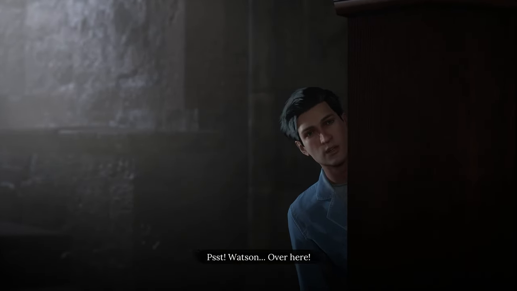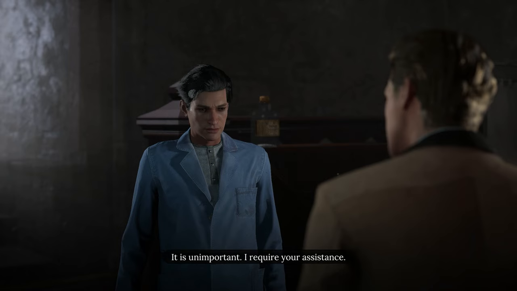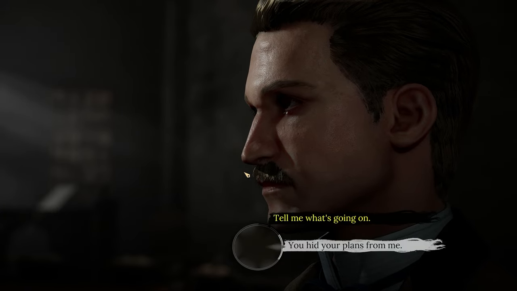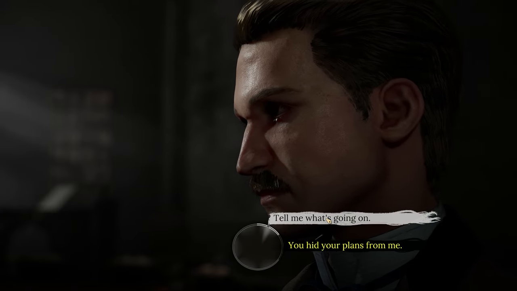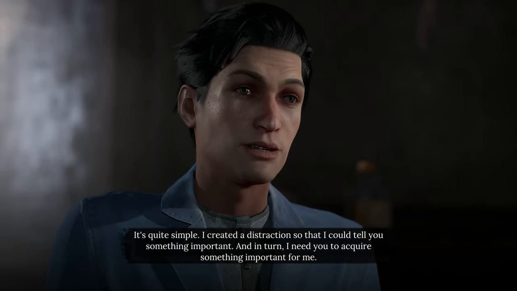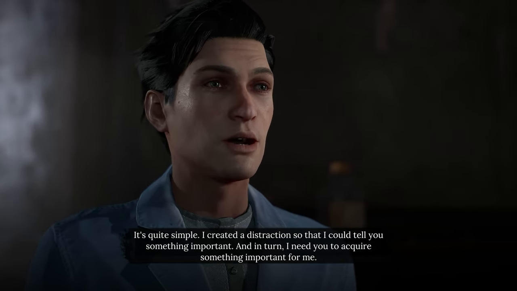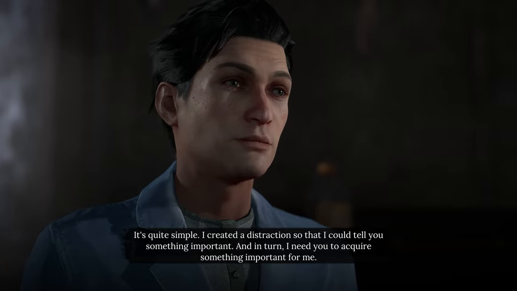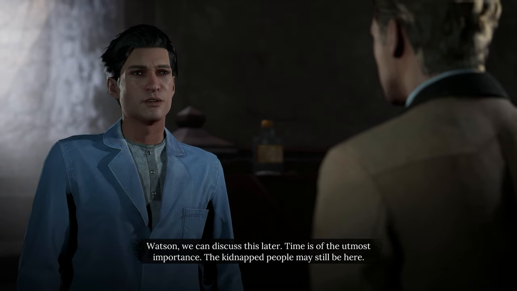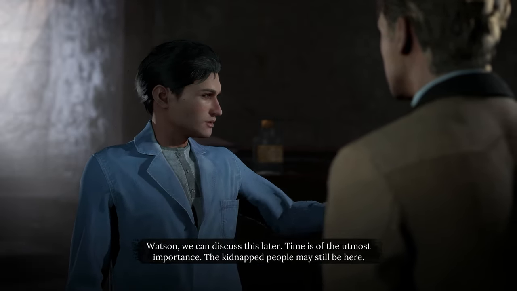Psst. Watson. Over here. Holmes? What are you doing here, and where did you get that outfit? It is unimportant. I require your assistance. What is happening, Holmes? I need an explanation. It's quite simple. I created a distraction so that I could tell you something important, and in turn, I need you to acquire something important for me. How can you call any of this charade simple? Watson, we can discuss this later. Time is of the utmost importance. The kidnapped people may still be here.